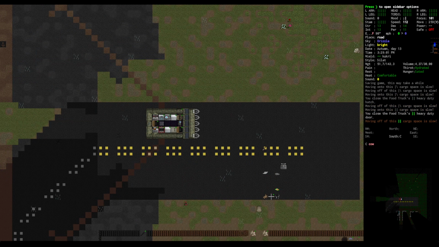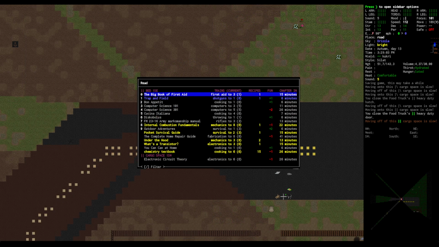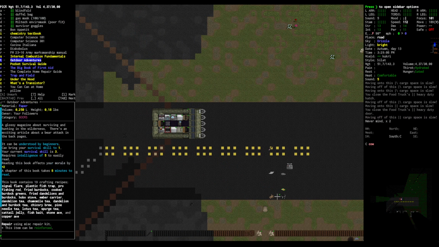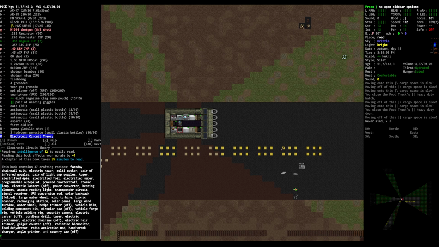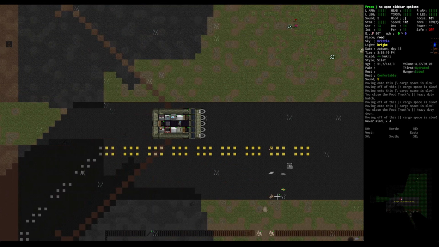Anyways. So yeah, the welding rig. The thing with the welding rig and the vehicle is that it's a big part of doing the mobile base, but you need a book in order to get it. It's probably in a couple of books, but for me it was in electronic circuit theory. Maybe it was internal combustion fundamentals. No, it wasn't. It was in electronic circuit theory, a higher end electronic skill book, and there's some other good stuff in there as well. It's probably in a variety of higher end books, but whatever.